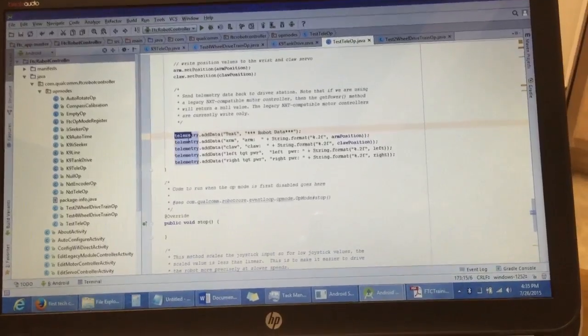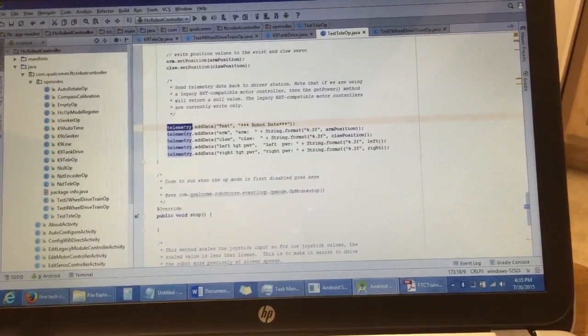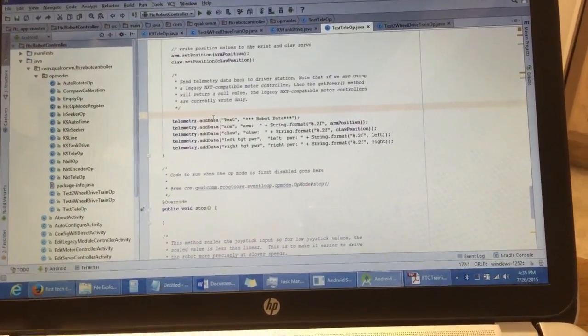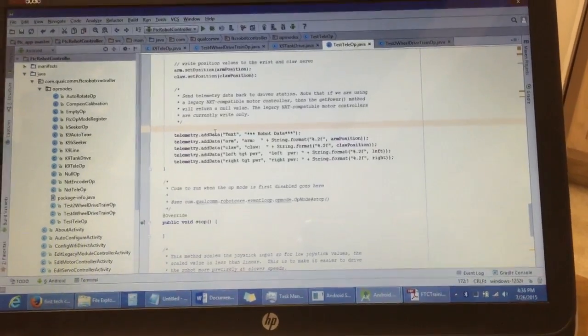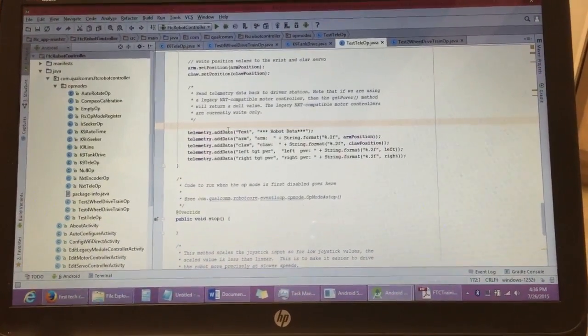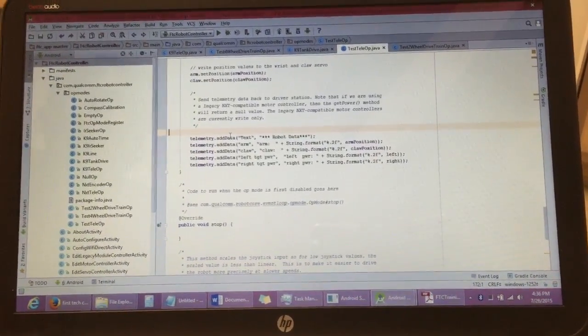Down here at the very end we're going to have something called telemetry, and this is where specific data can be sent to the driver station, so that way you can view different values.